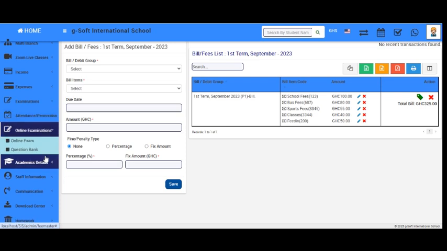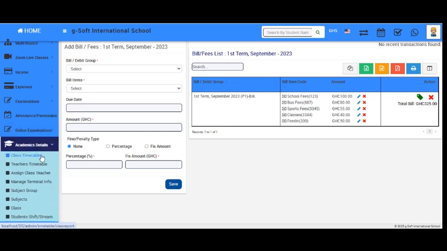We also have examination. Teachers can also schedule an examination or test or whatever with students. Also, we have question banks that are used to store questions on the system, so that whenever the students want to try their hands on any questions, they can go there and try their hands on them. We also have the academic side.